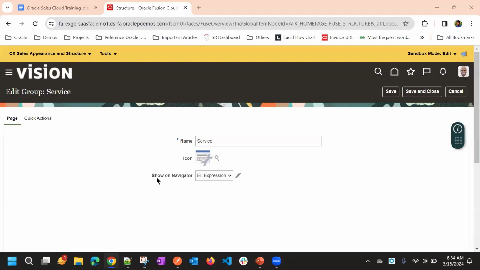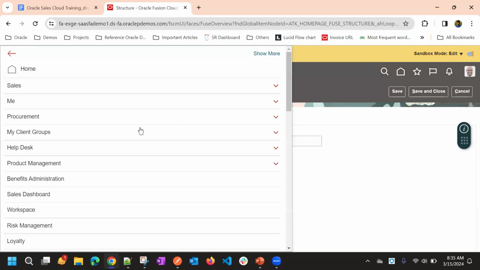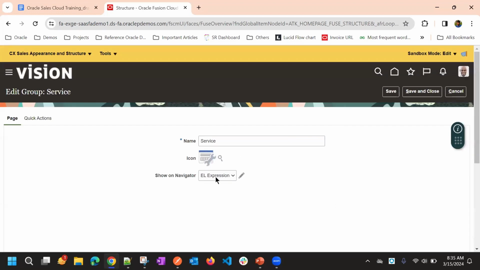So basically we have the show on Navigator control right here. The thing we need to note is, if we disable for Navigator, it will not be enabled by default for SpringBoard as well. Suppose here we already disabled service.